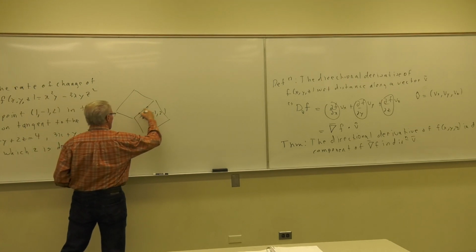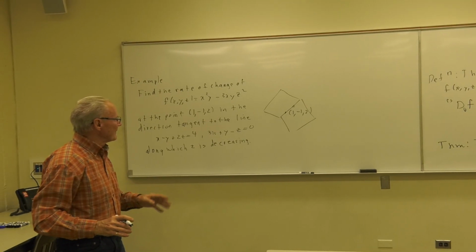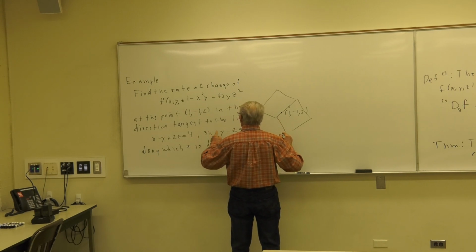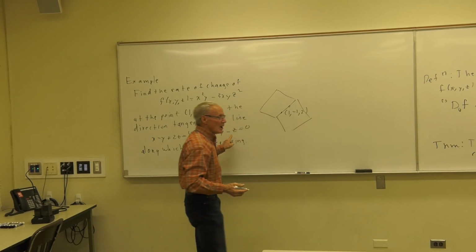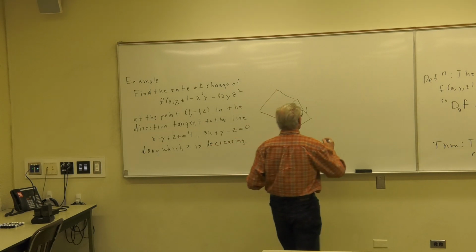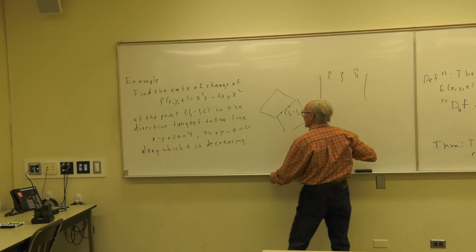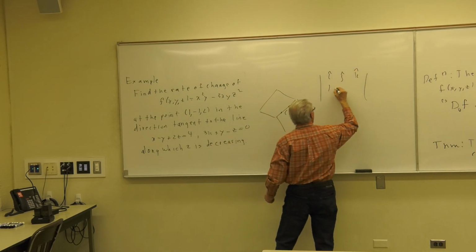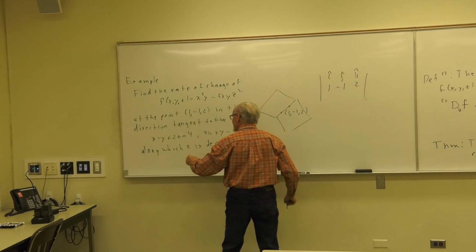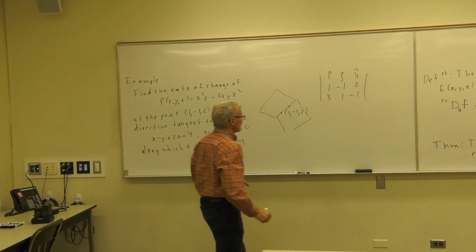All right, let's go. How do you produce a vector along this line? We did that back in section 11.5, coming back to haunt us again. What we did was we said, if we took a normal to this plane, and a normal to that plane, and we crossed them, we would get a vector along the line of intersection. So let's do that. Take the cross product of the normals to these two planes. The normals are 1, -1, 2 and 3, 1, -1. So there's the two normals.